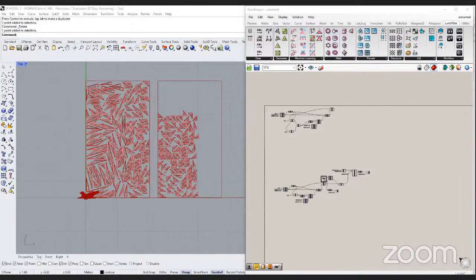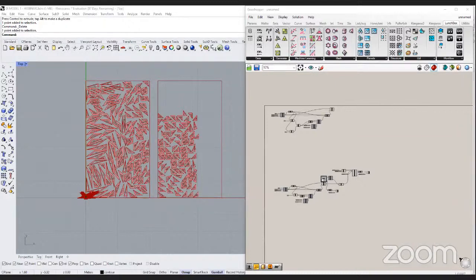The next 5 days will be Grasshopper. Day 4, we'll start with the absolute basics. Day 5, we will dive into a lot of different facade systems, paneling systems, and module generation. Day 6, we will be seeing mathematical equations, functions like sine, cos, and formulas that are used in architectural geometries, and also see how to understand the fabrication of parametric design, not just with openness. There are different strategies which are used.